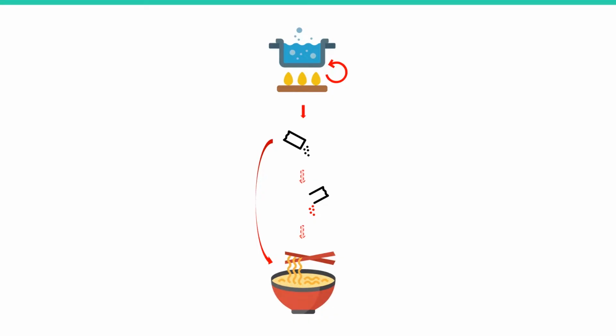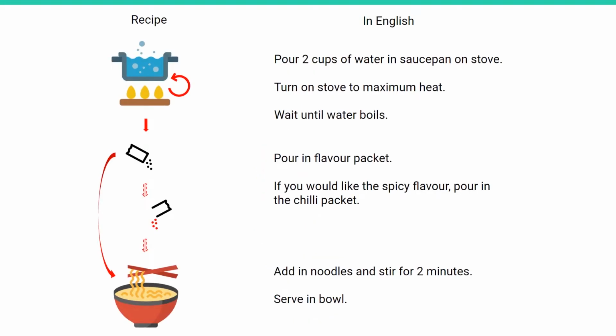The recipe is the series of steps I need to complete in order to produce the solution. And next to it here on the right, you can see the interpretation of the steps in English. The recipe includes a circular arrow, which represents repeating an action, in this case, waiting, and a branching path, which represents alternate choices and actions to take. In this case, whether I like spicy flavored ramen and I want to add the spicy packet, or if I'm a fan of just the plain flavored ramen.